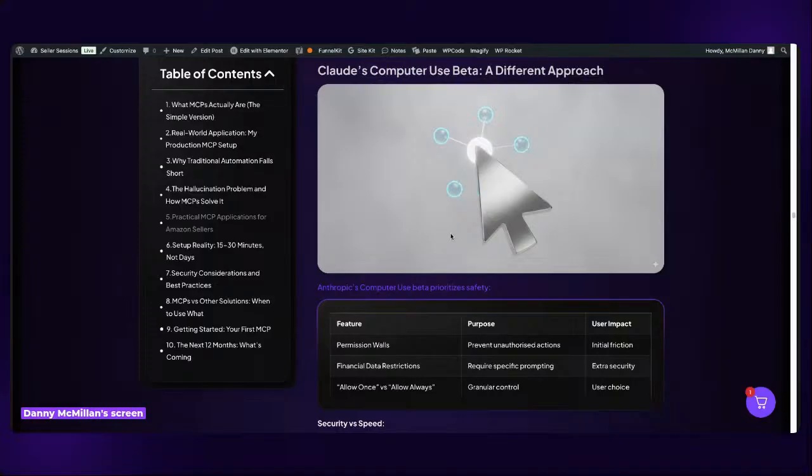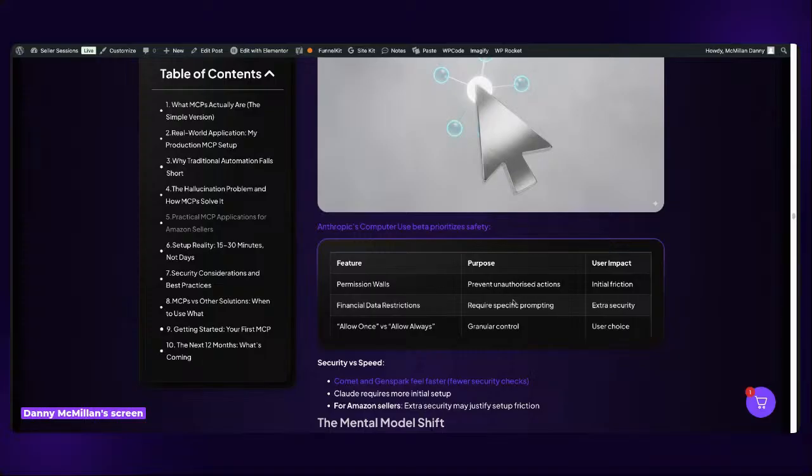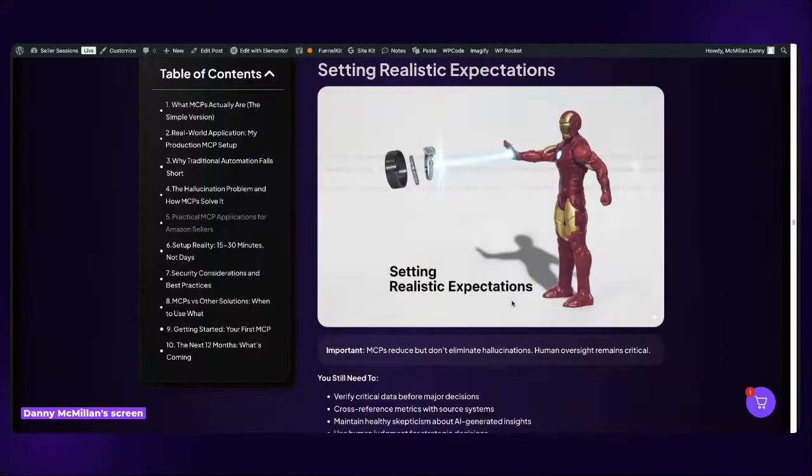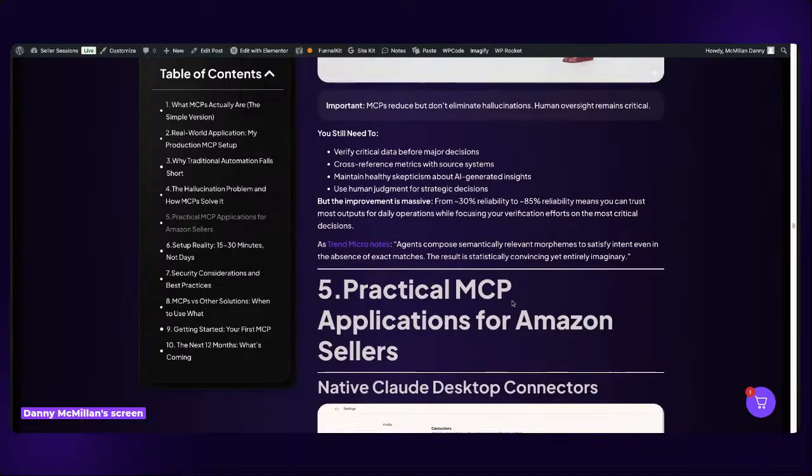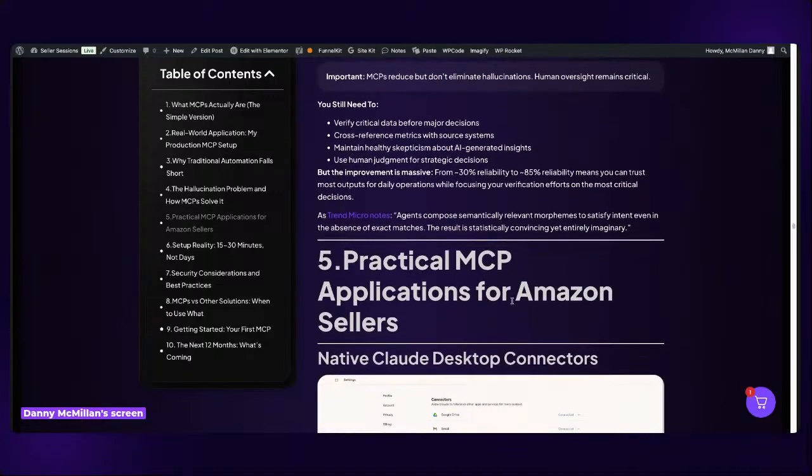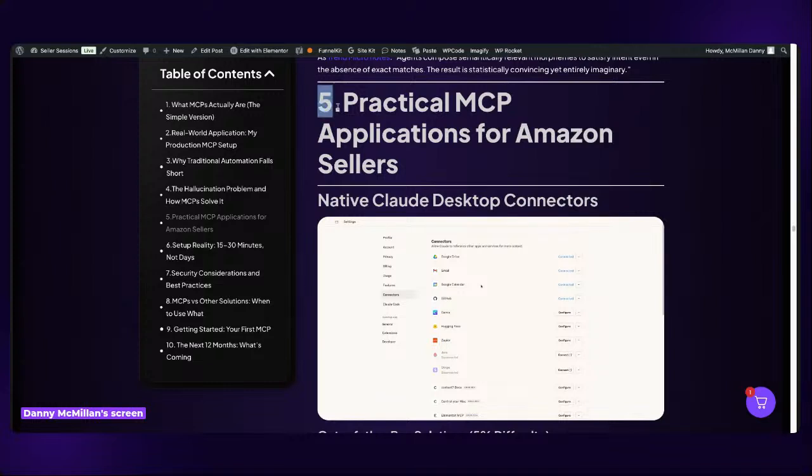And because it's like an end user using these tools, you're not going to have this high speed or high volume automation from agentic browsers. It's literally click, grab the information. Then, of course, you've got to set realistic expectations.